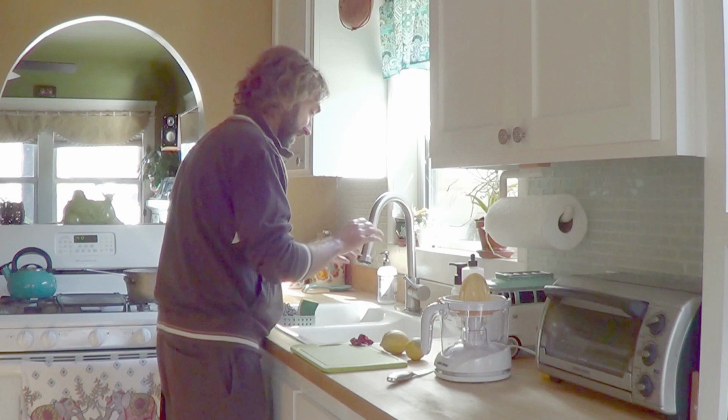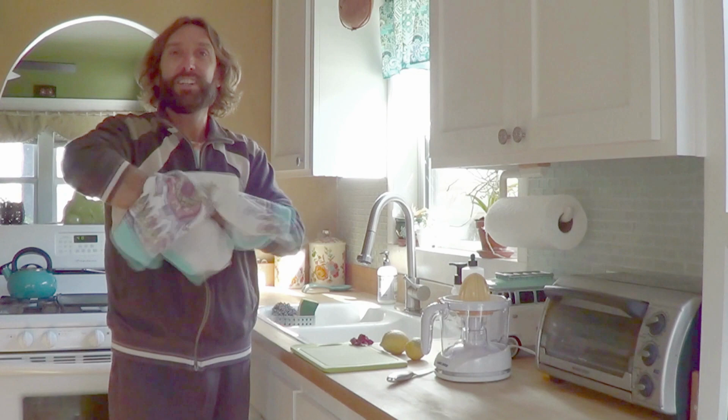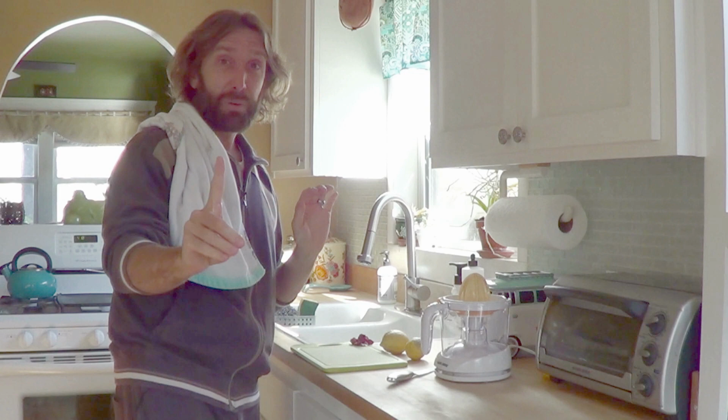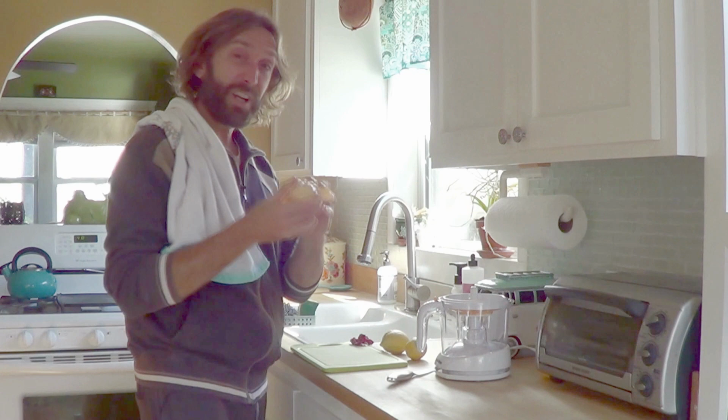All right, we're clean. We're ready to go. Let's make some lemonade. Okay, first thing we gotta do, we need a half a cup of lemon juice. This is our juicer right here. We're gonna need the small one for the lemons. The big one's for oranges. We'll make orange juice another day.